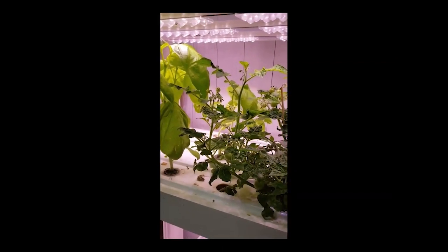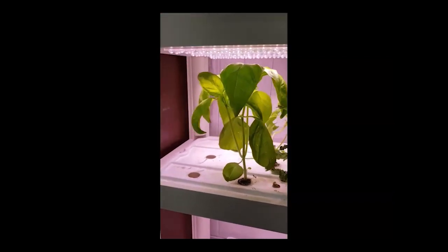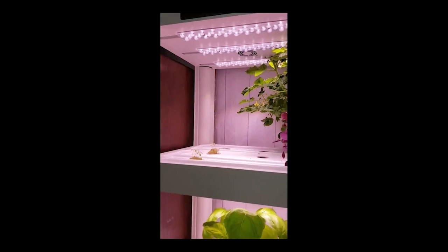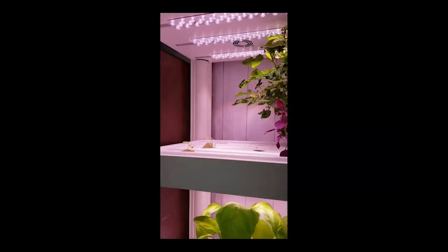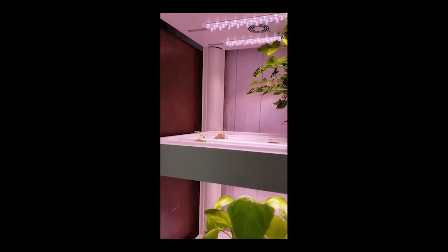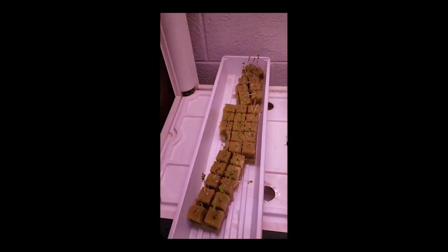I wanted to give you my top 3 tips that I wish I had known ahead of time by using this hydroponics set. First of all, you'll notice that it looks a little bit more empty than it did. We've eaten our lettuce. The kids have had a lot of fun. And probably my first tip is to make sure you're planning ahead. I've already got some little lettuce seedlings there and some more started down here, which will become our next batch of lettuce. Now we have about a month of school left.